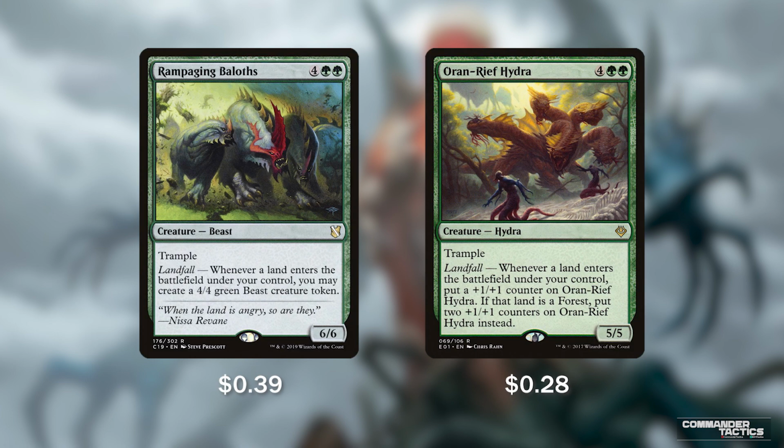Then we have the most expensive card in this deck, Rampaging Baloth and Orin Reef Hydra. I really wanted to make Rampaging Baloths work in this deck, because as we're ramping out lands early, the effect might fall off, but with Rampaging Baloths, if we're able to ramp out 2-3 lands a turn, we can create a ton of 4/4 creatures and swing in for big damage.